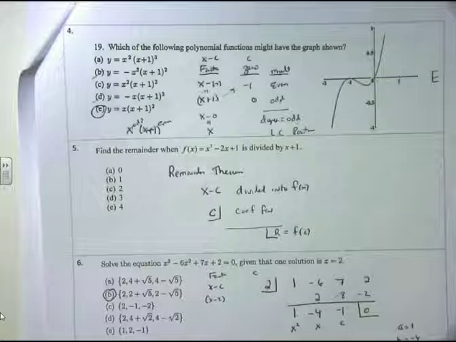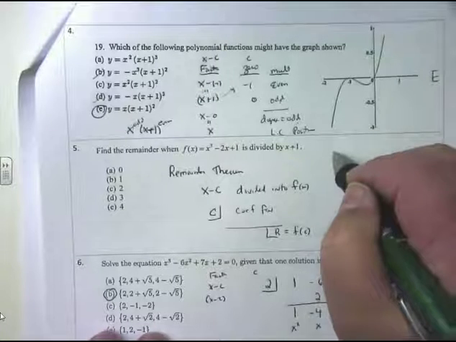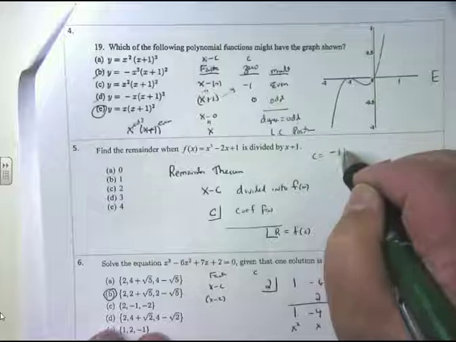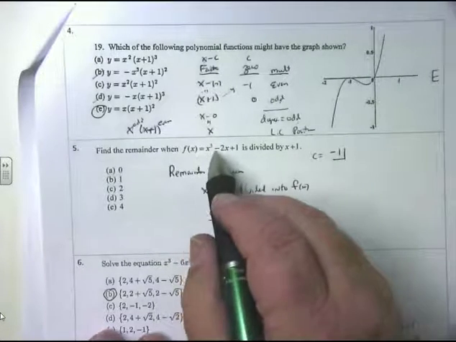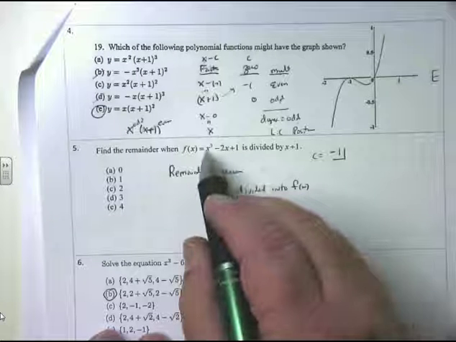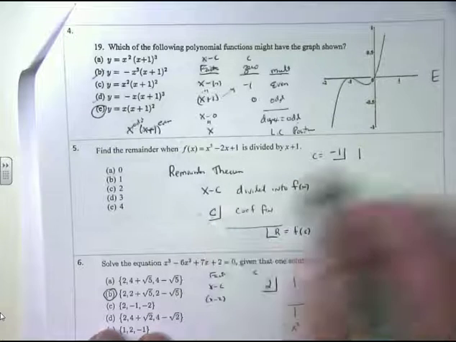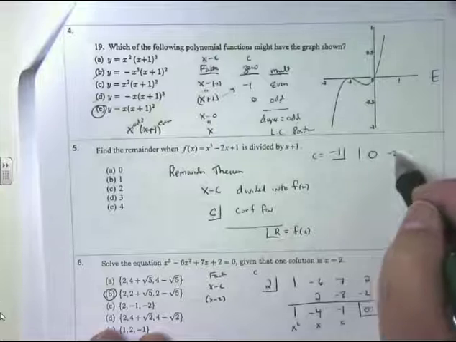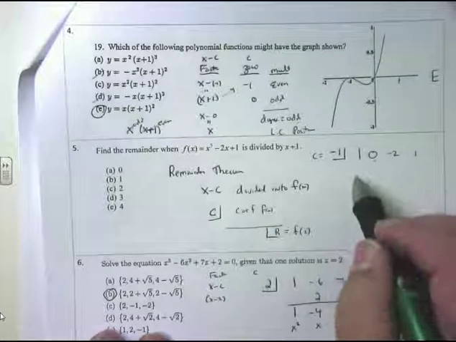So on this particular problem, I've got two options to figure out what the remainder is. I could actually do the synthetic division. I can say if I got x plus 1, then my c value is going to be negative 1. I'm going to divide into the coefficients of my polynomial. This is x cubed minus 2x plus 1, so my coefficients are 1. But you'll notice there's no x squared term. We're skipping a term there. You've got to put a 0 in for that. You've got negative 2, and you've got 1. So doing synthetic division, if there's ever a term missing, I put 0 in for it.